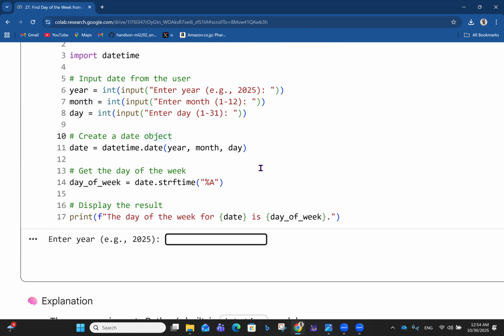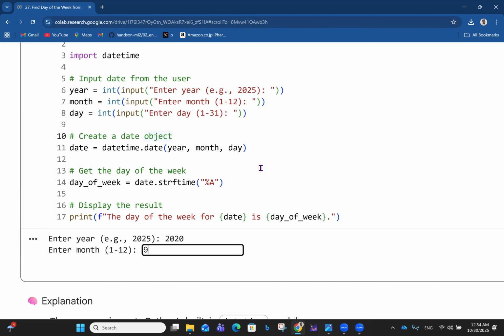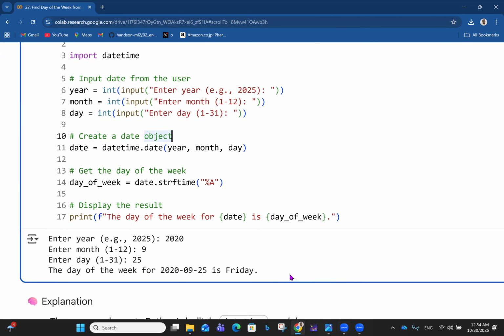The day I graduated from my PhD was 25th September 2020. So 2020, September will be 9, then 25. So that was a Friday. Of course, it was a Friday.